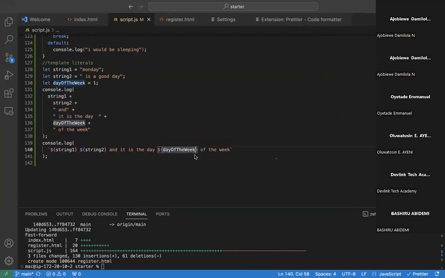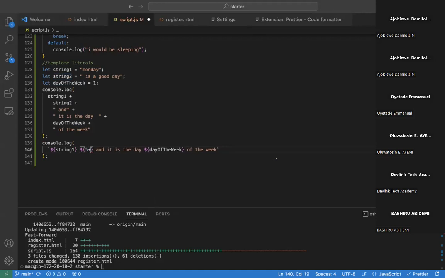See this day of the week. Whatever is going to be in between these curly braces here with the $ sign, as long as it is an expression and it returns a value, it works. Because string 2 is what? Is a good day. So meaning string 2 returns a value. Yes.